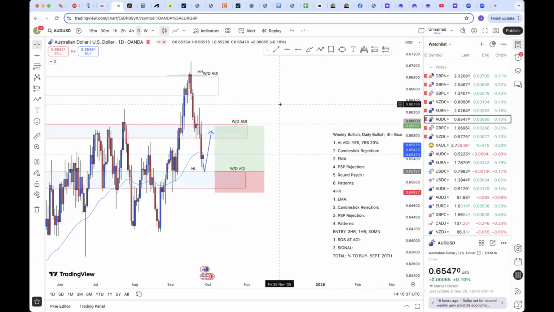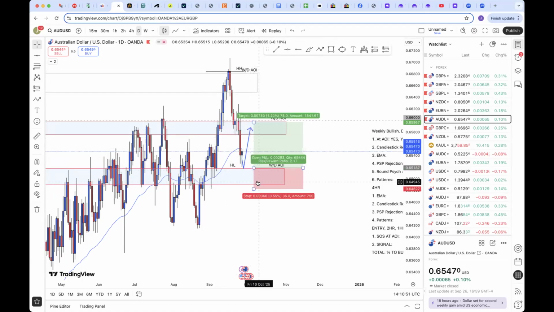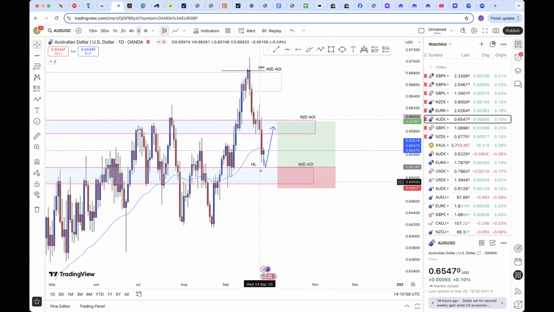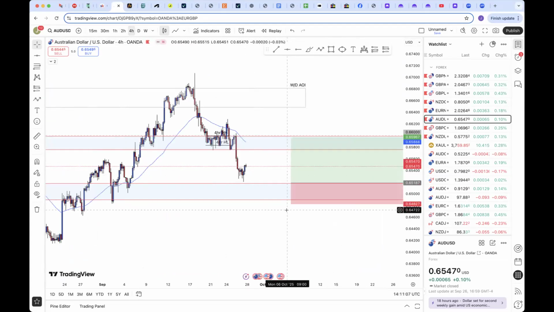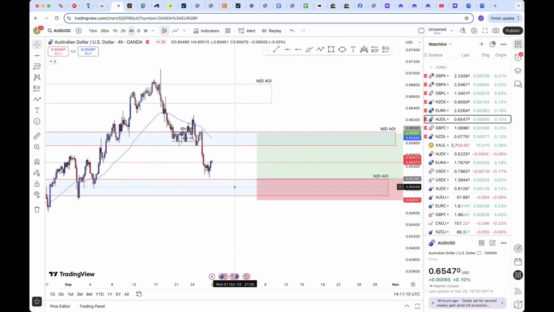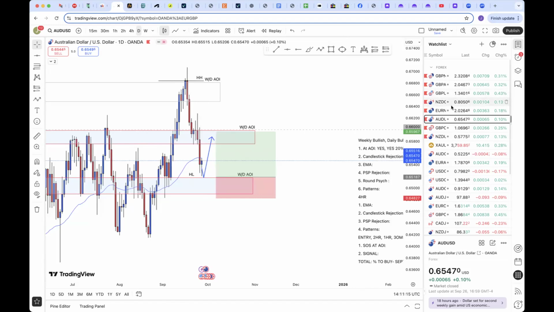Then I selected AUD USD. I think this on the daily is starting to potentially be a head and shoulder with the left head perhaps doing the right shoulder next week, or forming the beginning of the right shoulder next week. So I'm expecting to have a reaction from this weekly and daily area of interest to then buy. And I believe that we are bullish on the weekly and daily, and the 4 hour is bearish to make it to the area of interest. So that's what I have right now on my list.